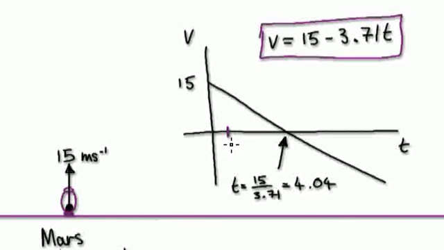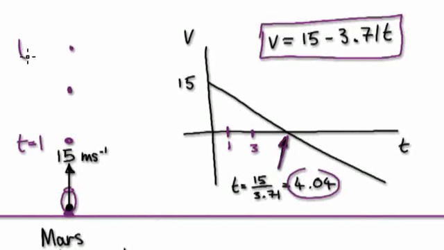Okay. Now suppose you want to find out, let's say time t equals 1 here and t equals 3 here. Hang on. This is 1 here and this is 3 here. And this point here is 4.04. So when you fire the cannonball, let's say time equals 1 is here, t equals 2 is here, t equals 3 is here.